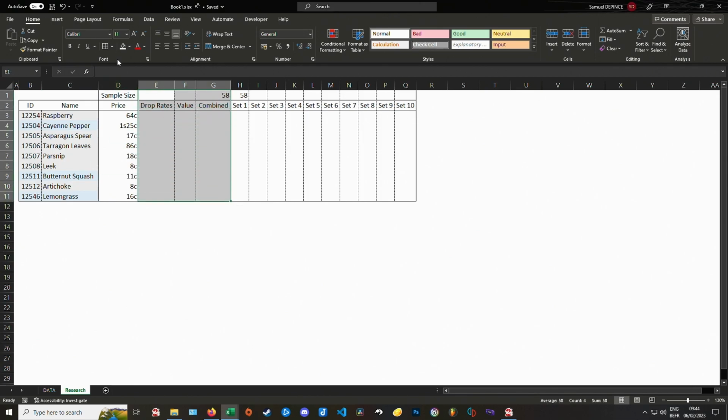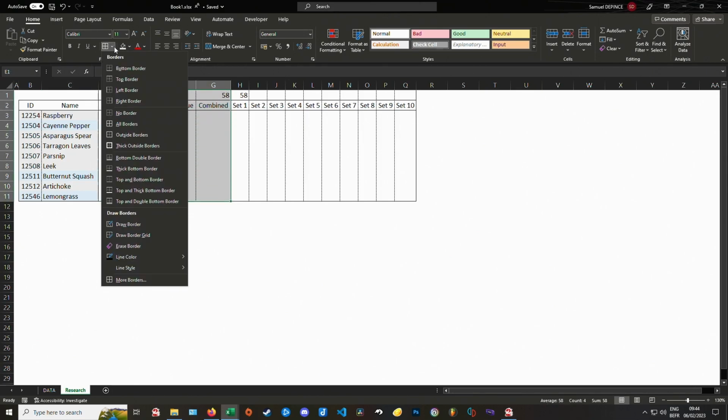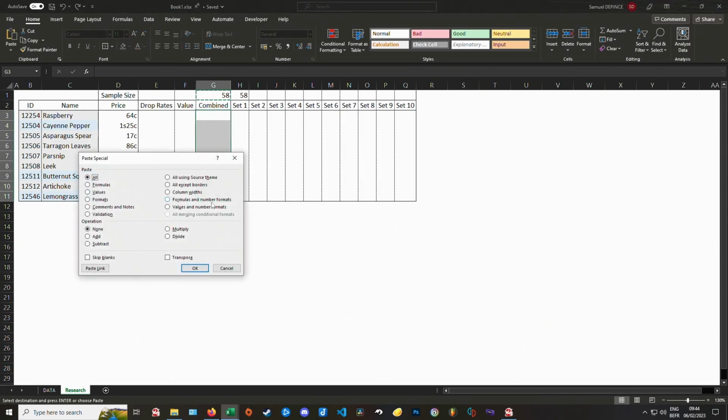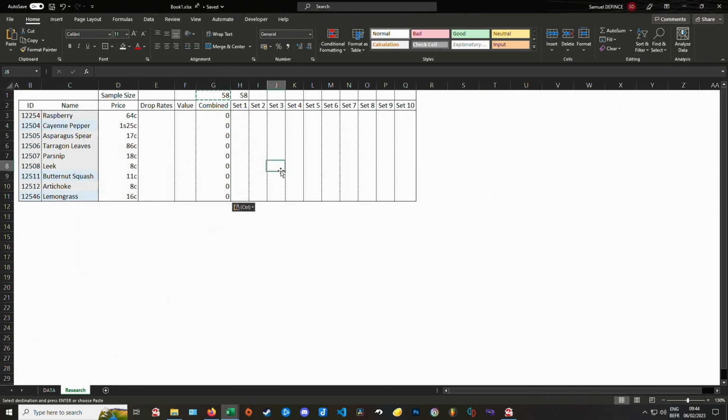So we're going to wait for it to load, and we're going to do some other making the sheet beautiful stuff. So there we're going to add a separation over here, and we're going to start putting in the formulas. So the way it works for the combine thing is we're going to do exactly the same as the sum above. So we're going to take it, and we're going to paste it, formula. So paste special is done with Ctrl-Alt-V, and if you paste the formula, it's going to keep the formatting you did, and it's just going to add the combined values, just like that.